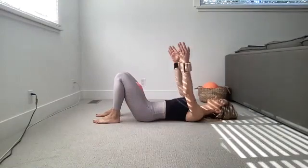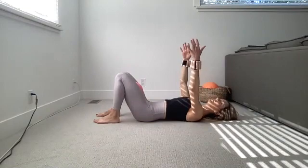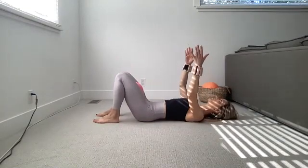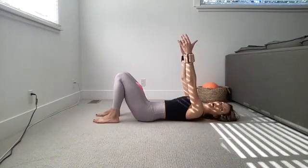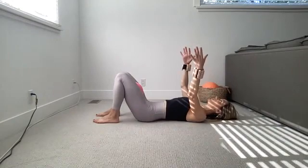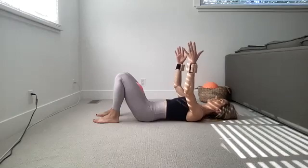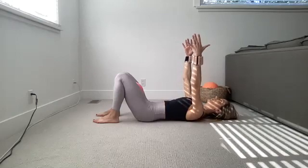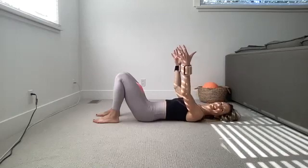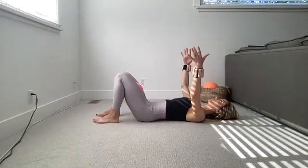And then let's just reach our arms straight up. So arms are reaching, shoulder blades are flat against the mat. Let's just get a little bit of movement through protraction and retraction in our shoulder girdle here. So reach your arms up, that's a protraction. Shoulder blades are lifting off the mat. Slide your shoulder blades together for a little bit of retraction. And then do that again, so up. And then slide those shoulder blades together. So kind of getting the maximum movement that you can through your shoulder girdle.